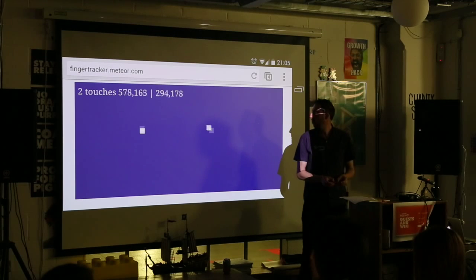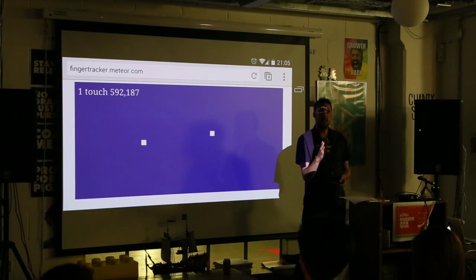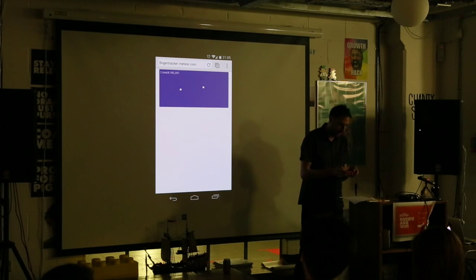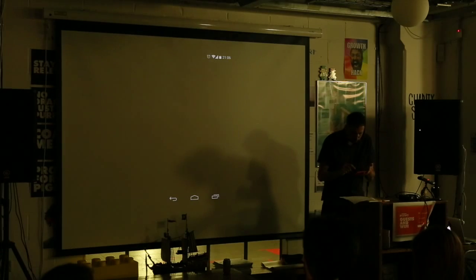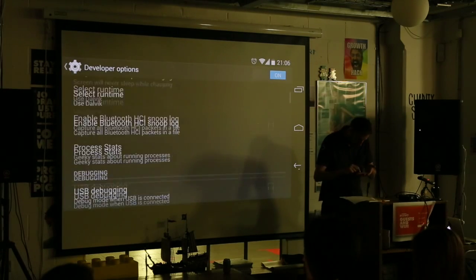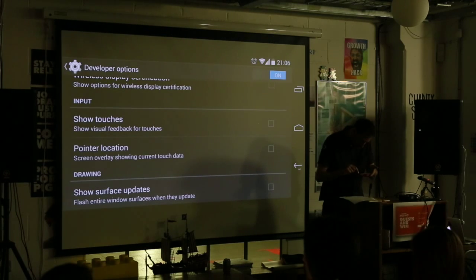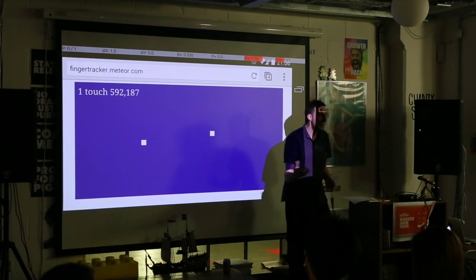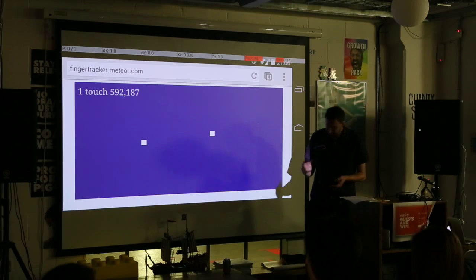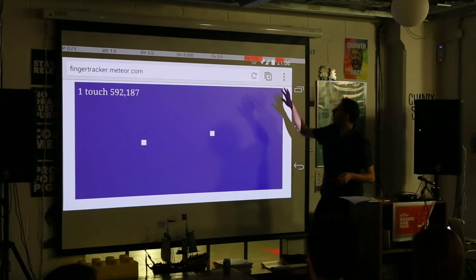Okay, so what's really exciting, the thing about Meteor that's a deal breaker is native. It needs to be as responsive as native. So here we are on Android. Let's get up our developer tools and get some native debugging stuff. Sorry, I've had loads of free beers. Okay, so here we are in Android, and we've got our debugging tools up.